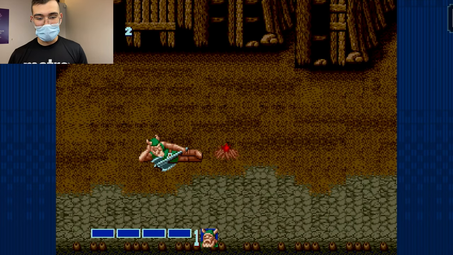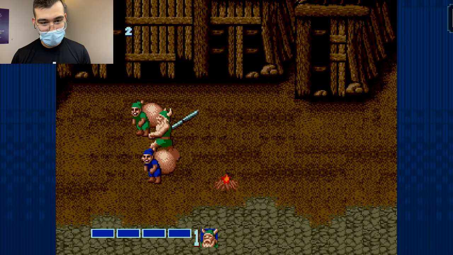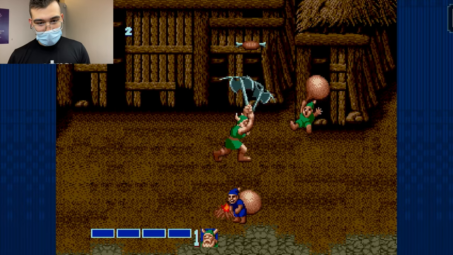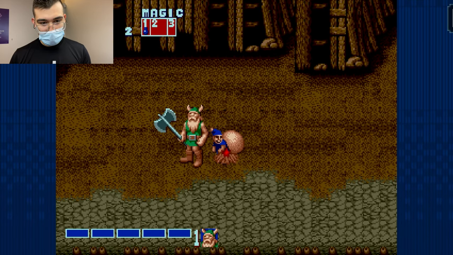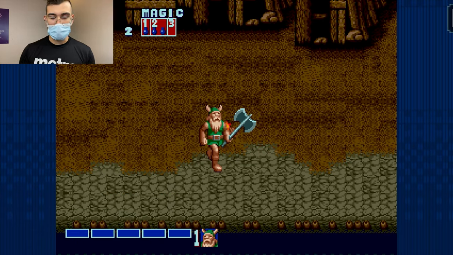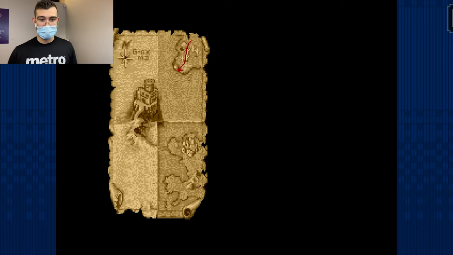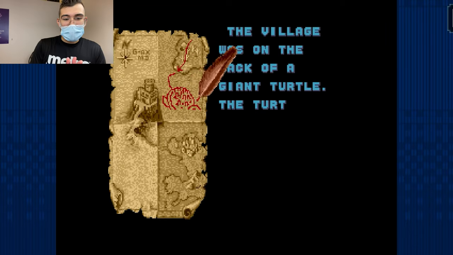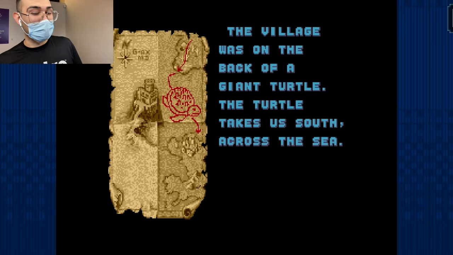And I'll get the big dragon with me, of course. Son of a bee, bro. Come on, I'm worried about the health over here. I don't care about the power up. Jeez, man. At least we got some magic. Okay, the village was on the back of a giant turtle. The turtle takes us south across the sea.